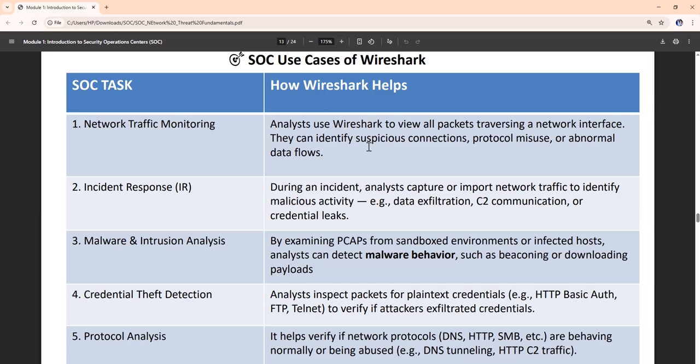They can also identify suspicious connections, protocol misuse, or abnormal data flows. That is what Wireshark helps us to do when we are doing network traffic monitoring.